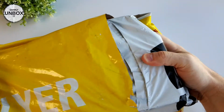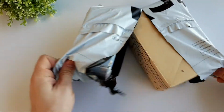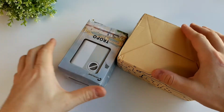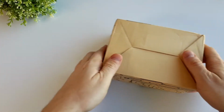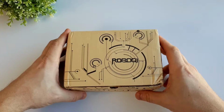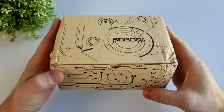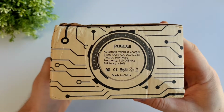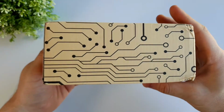Today we have the Roboqi, which is a self-gripping cell phone holder with a built-in 10-watt fast wireless charger. This Robobox isn't part of the review, so let's put it aside. The box is cardboard and has a tech electric theme all around it. On the side is some information: automatic wireless charging, max 2 amp input and max 10 watt output.